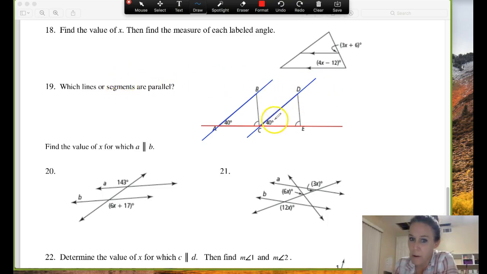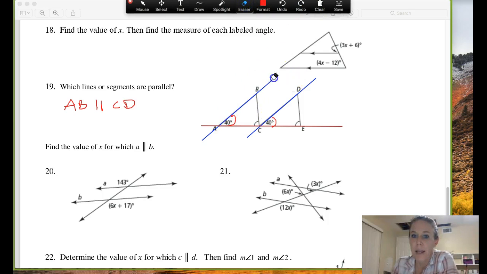Which lines are parallel? Well, look, angle 40 and angle 40, these are marked. So if these two are the lines and this is my transversal, angle 40 is congruent to angle 40. So these would be corresponding angles with these two parallel lines. Since they are congruent, I can now say AB is parallel to CD. I can say that because I have this, okay? Now let's go ahead and mark our other two lines and highlight them.